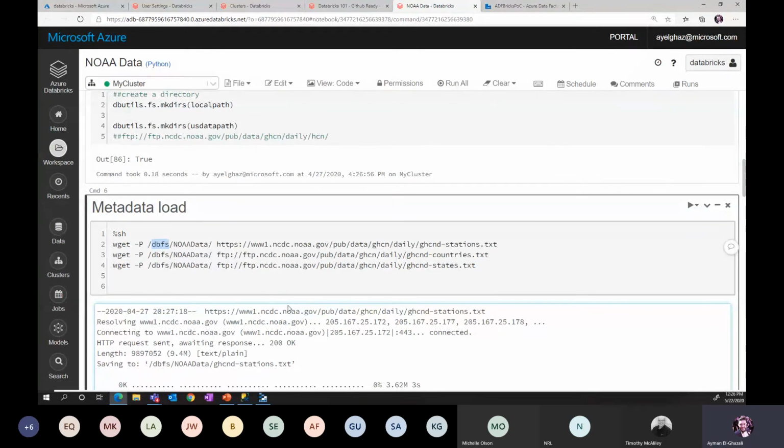Trying to think about how I would do this in the SQL Server world, it's maybe slightly more difficult. Maybe I need an SSIS package to download things first, or to create some sort of API that I can push data down to the server with. But a lot of these commands exist directly inside of Databricks, so it makes it an easy platform to get data from different places and use them. As I said, they can be structured or unstructured; it doesn't really matter at this point. You have a lot more flexibility than in a traditional relational or dimensional space.